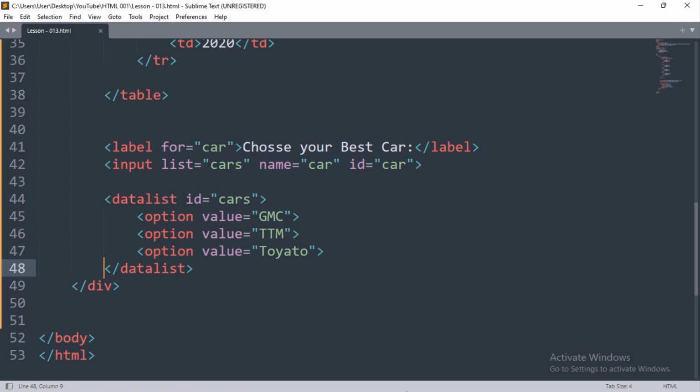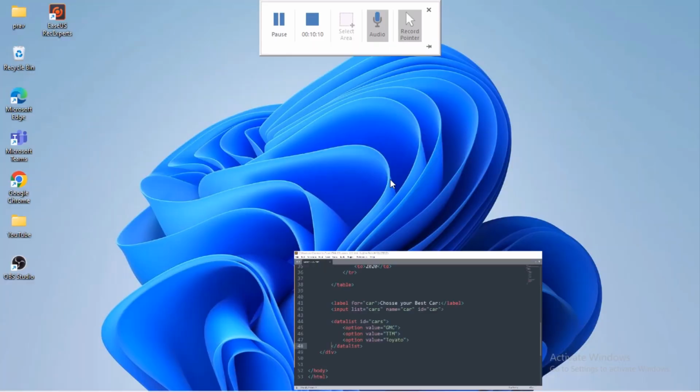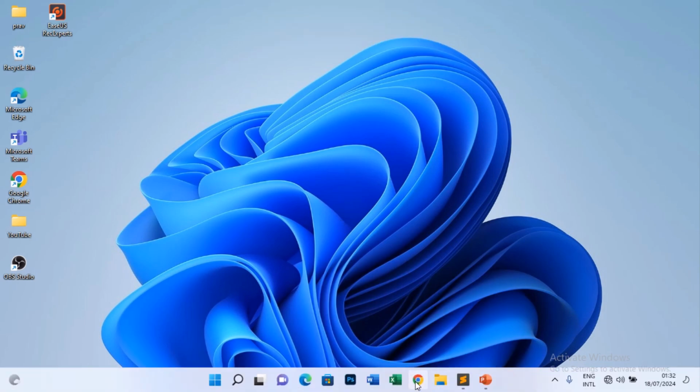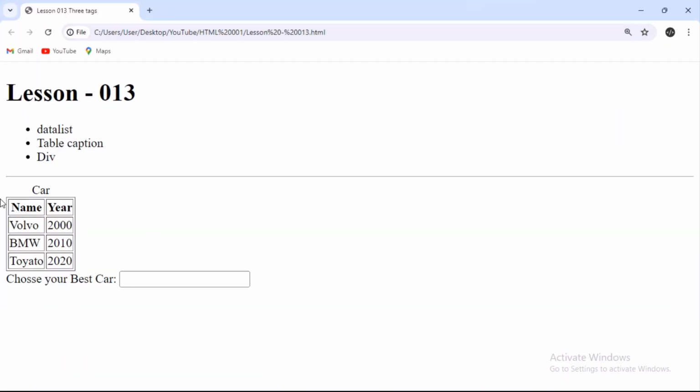As we save our code, we get back to our web browser and refresh. When you come here now, instead of writing into it, you can tap into it, but it has to be options from what we have created. We have GMC, TTM, Toyota. As we type TO, you see Toyota start to come up.